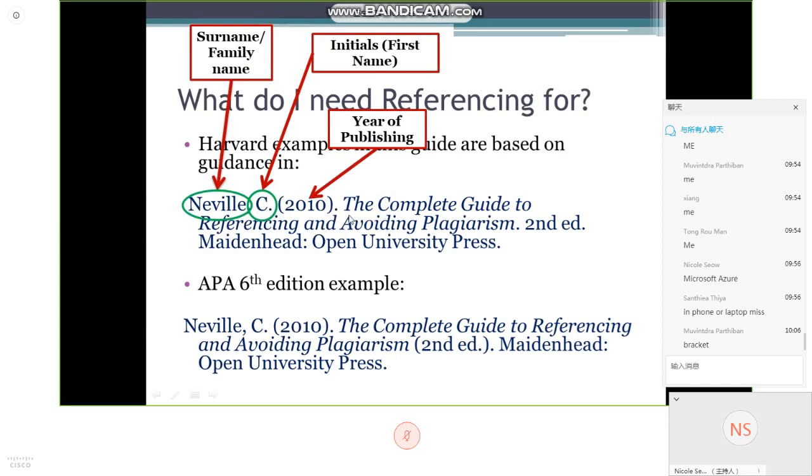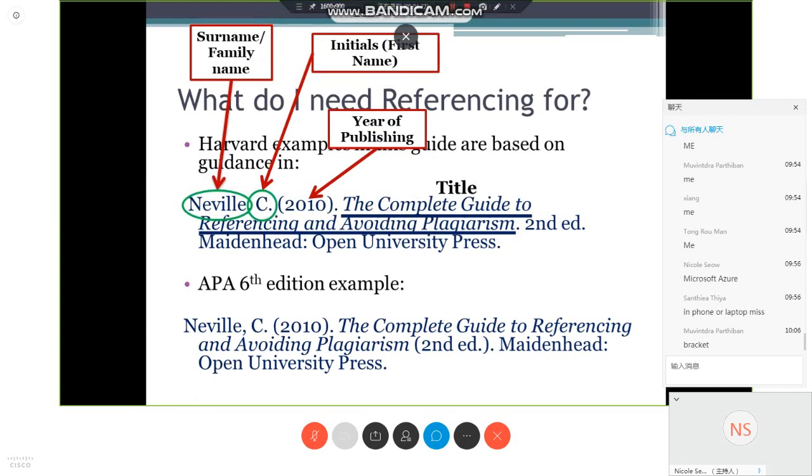And if you see the title here, this is the title of the book. It must be italicized. Okay, it must be in italics. So you have that feature in your home tab where you can bold your fonts, underline your fonts. For the Harvard referencing, it would like you to italicize your book titles. If it's a web page, it's also the same thing.